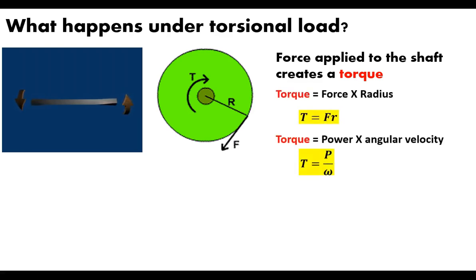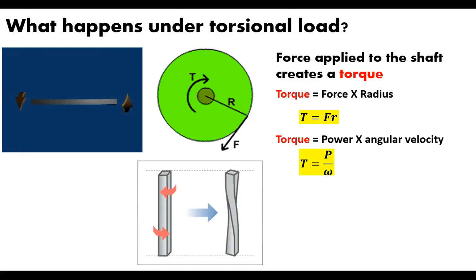And the way you can look at this is that the torque is the force times the radius of the shaft, or torque is also a function of the power divided by the angular velocity. So the more power the engine has, the higher the torque. The higher the angular velocity, the lower the torque. But it's a function of both the power and the angular velocity. So that's going to be very important in understanding part of what's going on with this drive shaft. So this is part of what kind of load this is under.